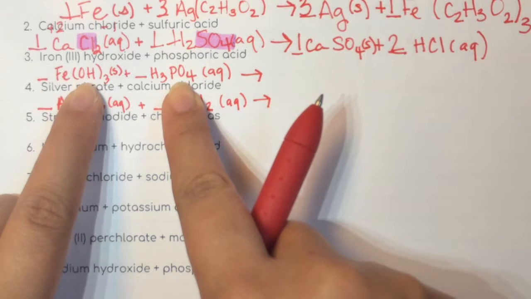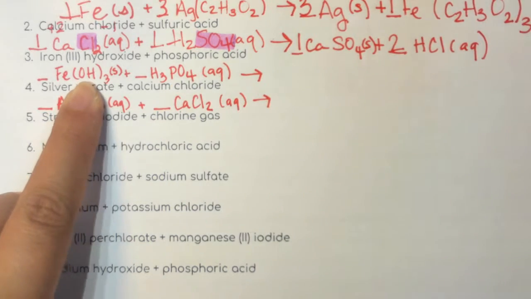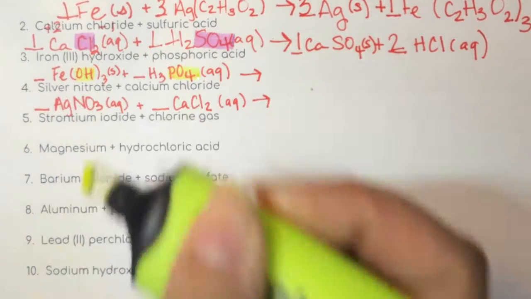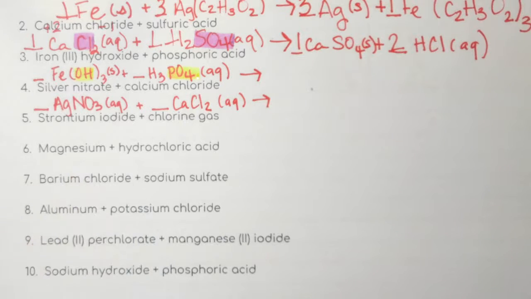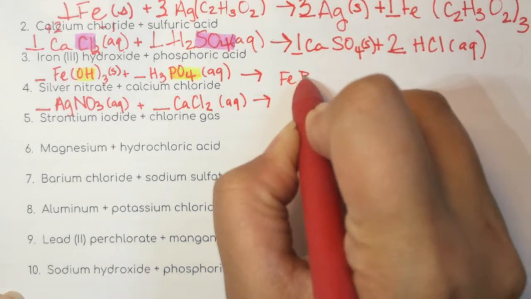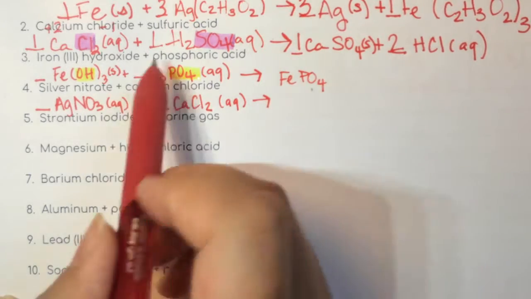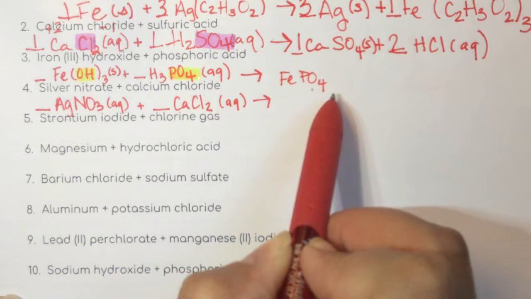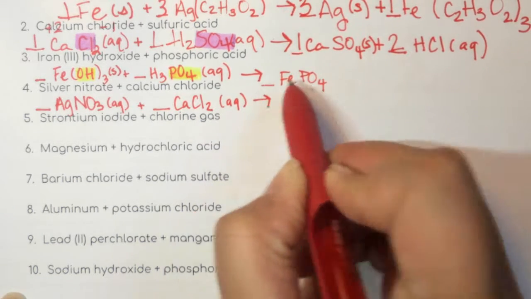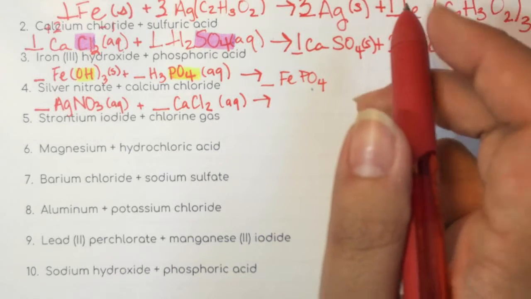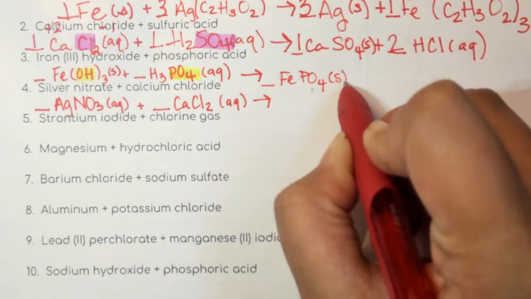So I'm swapping out ions. So it is your choice if you move the cations or if you move the anions. I always swap the cations. Okay. And remember, subscripts do not travel unless it's already part of the polyatomic ion. So iron is now going to be paired with phosphate. So iron was a +3, phosphate we know is a -3, so it's a 1-to-1 ratio. We don't have to add any subscripts, and we know that if we look at our solubility rules, we can see phosphate is going to be insoluble, so this is a solid.